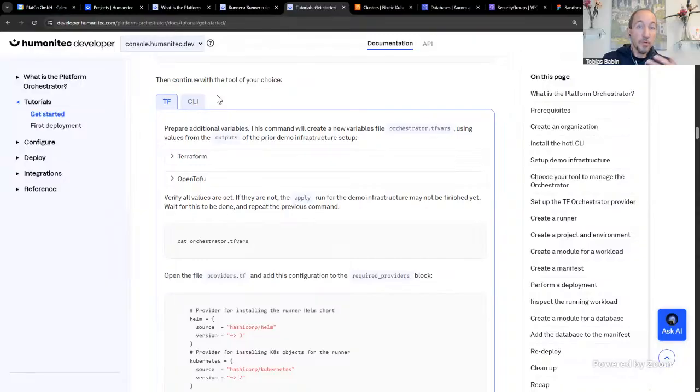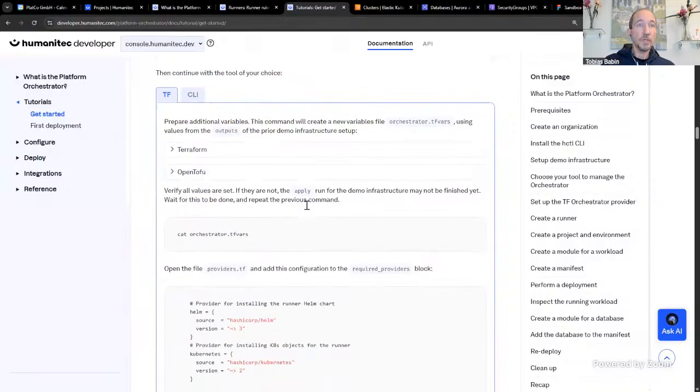However, for more permanent maintenance of your orchestrator estate, we recommend using Terraform or OpenTofu, because we have our own Platform Orchestrator provider that you can use to configure all the Platform Orchestrator objects in your estate. If you have a Terraform or OpenTofu estate today, you can just add all the Platform Orchestrator configuration to that estate and start maintaining it.